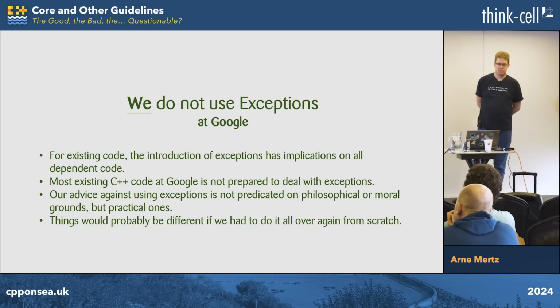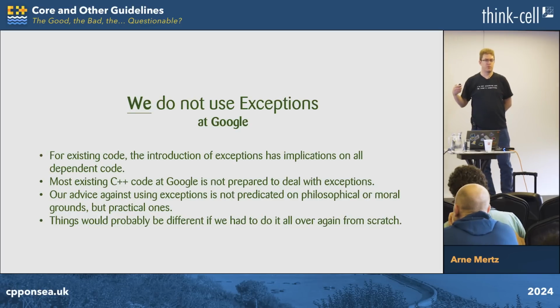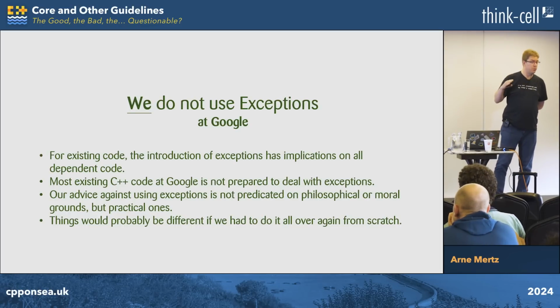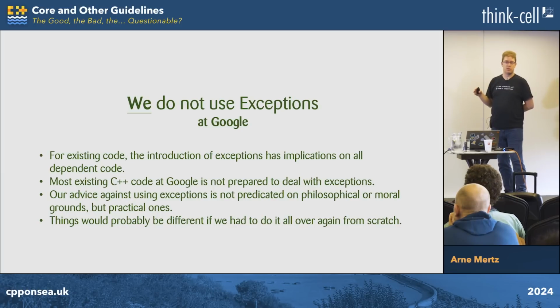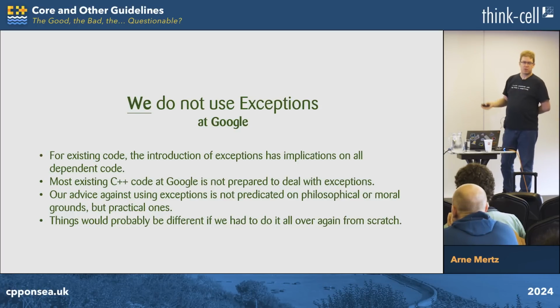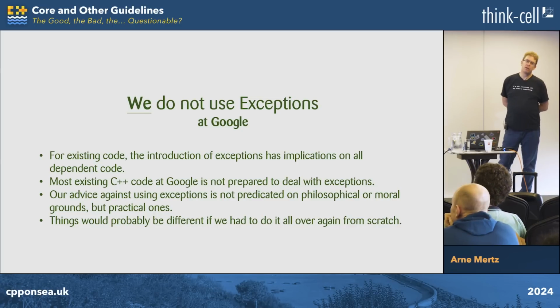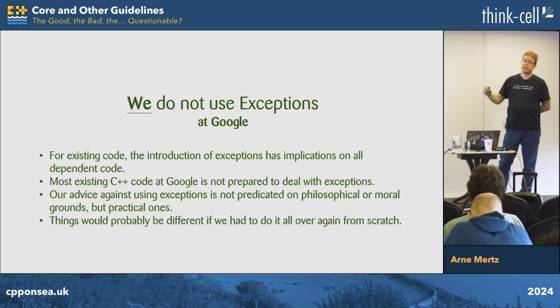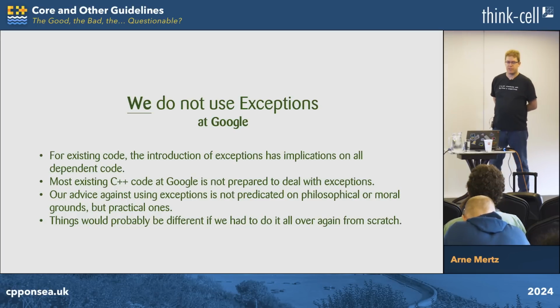So if you have a smaller code base or start out completely fresh, just because Google does it is no reason for us to not use exceptions, right? I have worked in projects where we could not use exceptions. Those were tiny, small-scale embedded projects where you cannot use exceptions, because adding exceptions to the executable adds, depending on the compiler, 20 to 30K bytes to the executable. And when your chip only has 40K of RAM, then that's quite considerable, right?